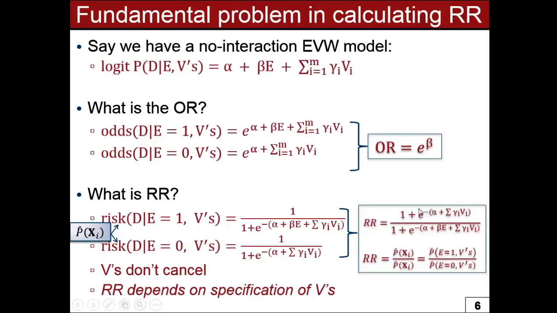Everything else we're going to do to get the risk ratio is going to be clever ways of plugging in the V's to deal with this problem. This is the fundamental issue. We can't just ignore the V's. We've got to specify what the V's are to compare exposed and unexposed. So what on earth do we plug in? We have a data set with 300 people, all of whom have different V's. What do we plug into this formula to get something we can call the risk ratio for the sample? Everyone's different in the data set, so what are we going to plug in here? We're going to talk about the methods for doing that.